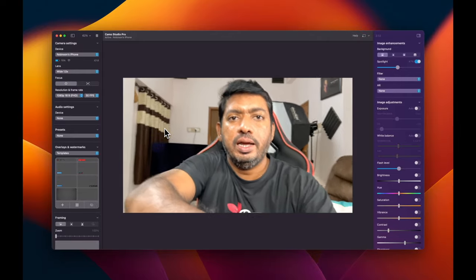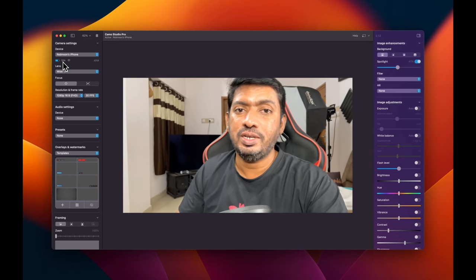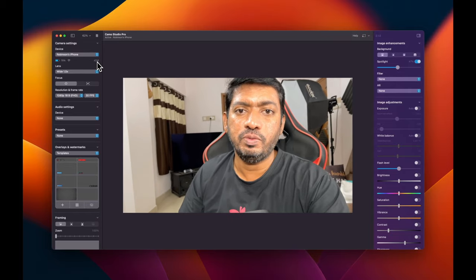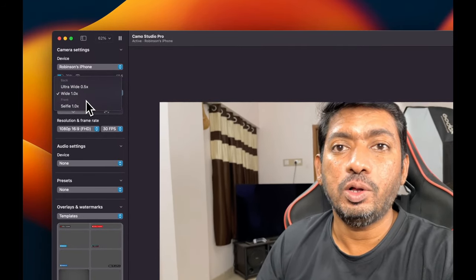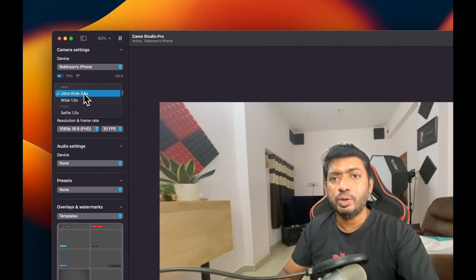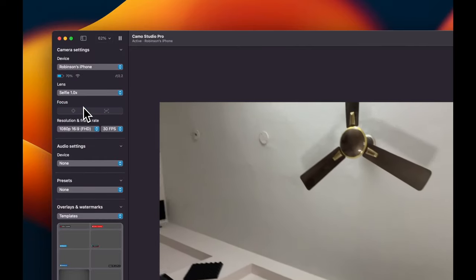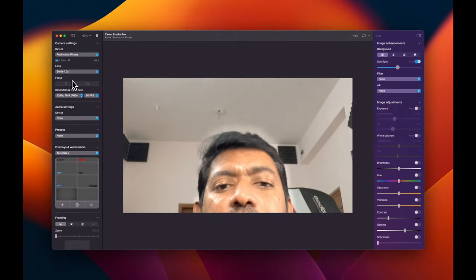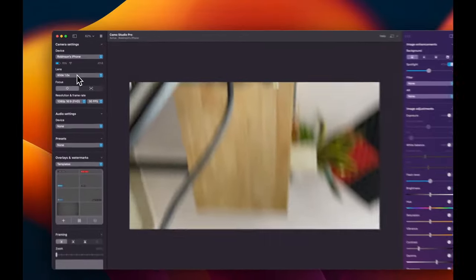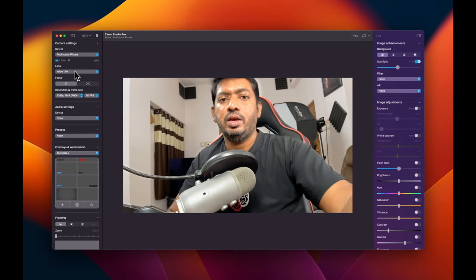And once connected, you can see the battery percentage, whether you need to charge and stay connected if you mounted your iPhone to the tripod, the Wi-Fi signal status, and the f aperture value. Based on the camera selection here, they also enable the option to choose from the ultra wide angle lens, which is super cool, the wide angle lens, which is 1x, and the selfie, which must be the front camera. Oh my god, I would have dropped it. Okay, the front camera. So these manual controls are given to you when you go for the Camo Studio Pro application. All right, let me keep it here.